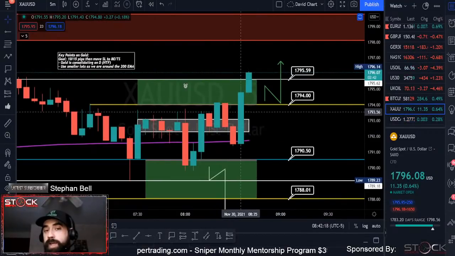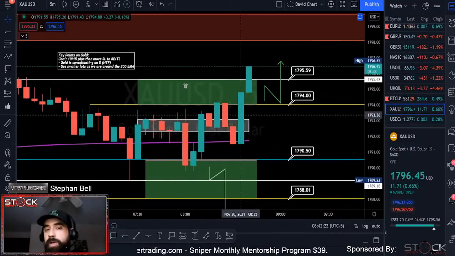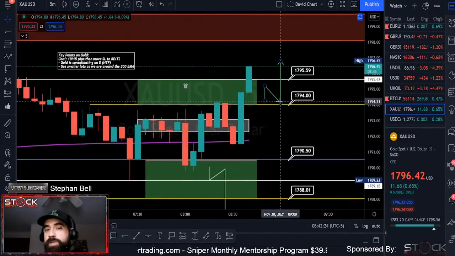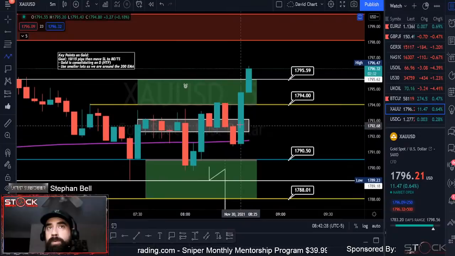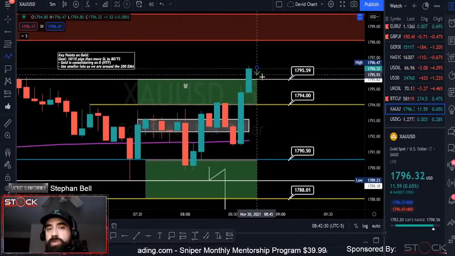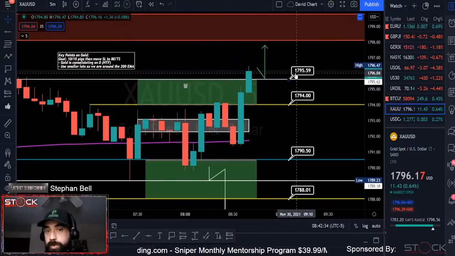This is an engulfing candlestick. This is a very powerful candle that we have here. So we've got to monitor now. This is already done. This is completed. What we're looking for now is a potential rejection here for the continuation. See if we're going to hold that 17.95.